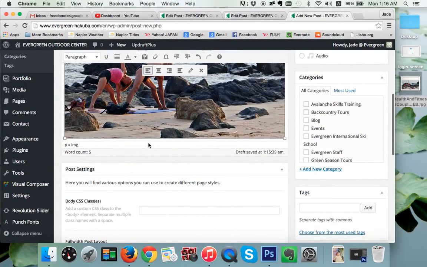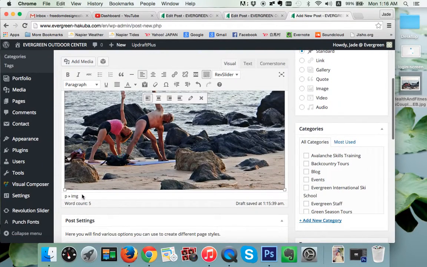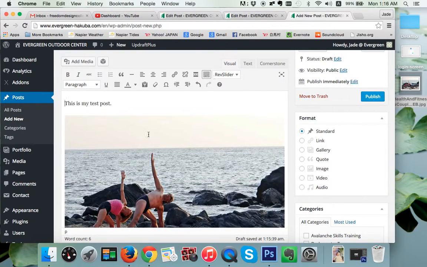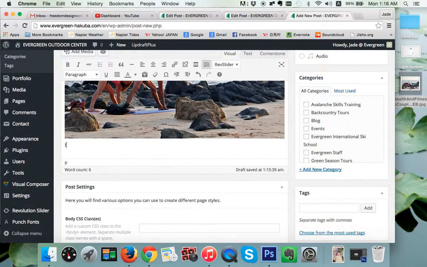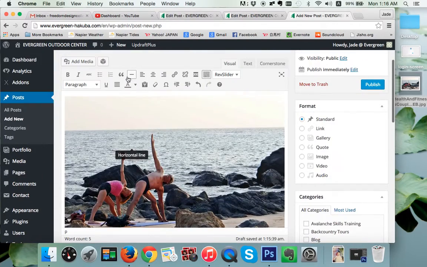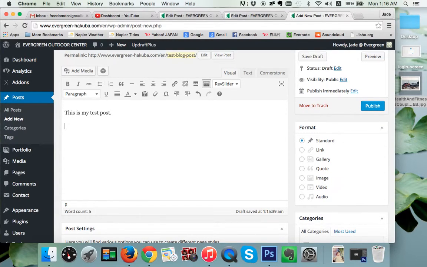Okay, if you find yourself getting stuck and you can't put any text, you can go on your text down here, add in a couple of letters, come back, you'll find your letters here, and you can start writing again. This is the only time that you really get caught out. So a good idea is to delete it, put in your next post, what you're going to write below the photo.